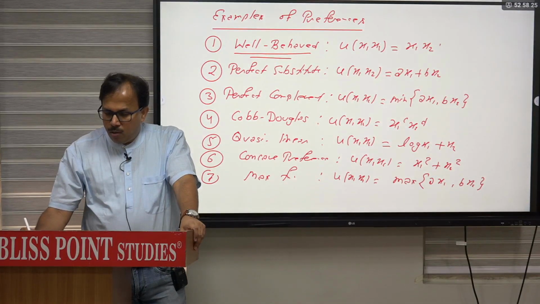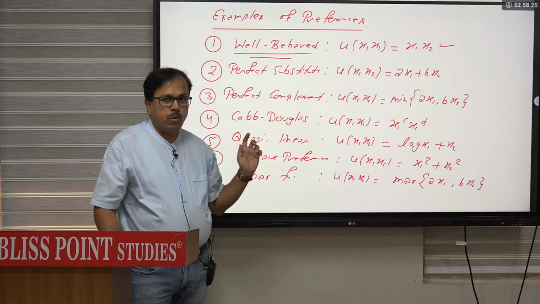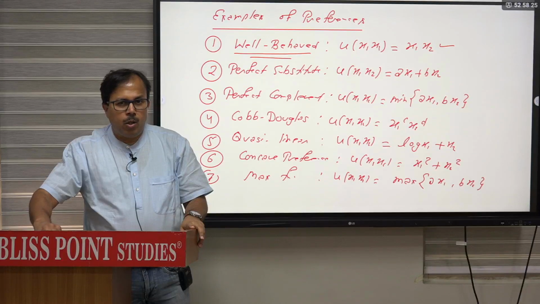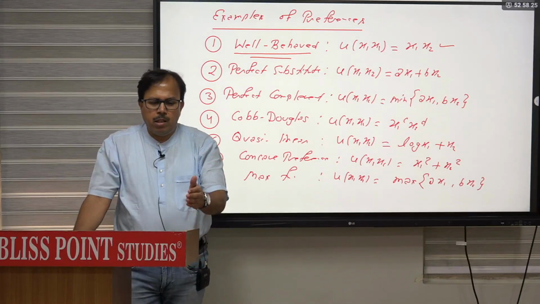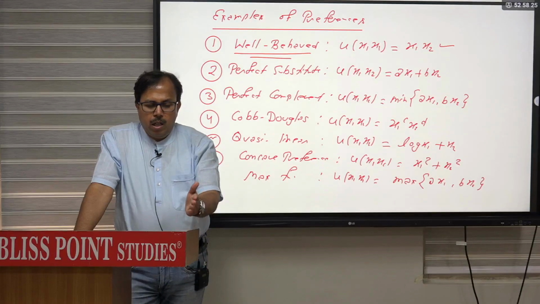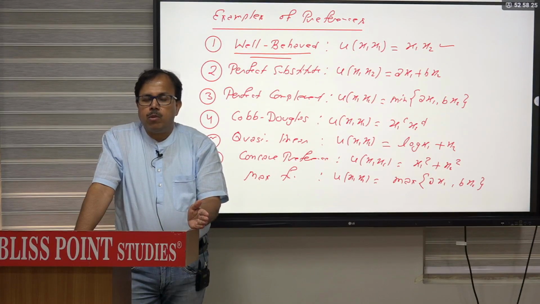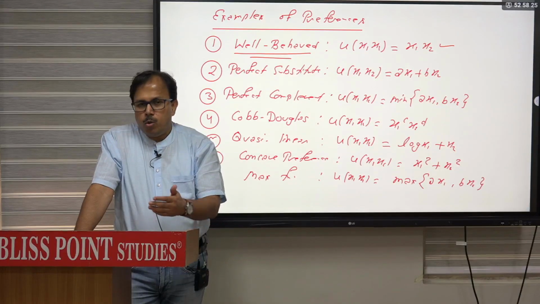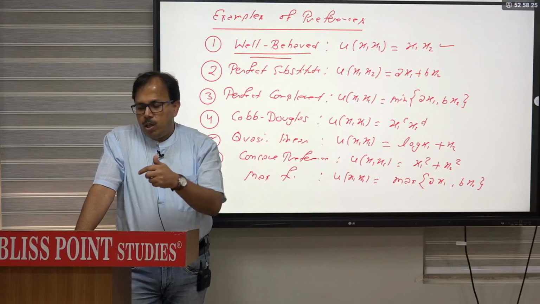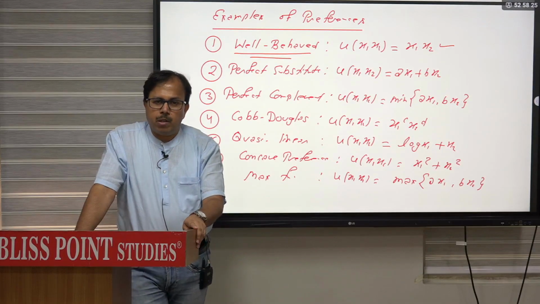Subsequently, in the next lecture we'll be doing perfect substitutes, complements, Cobb-Douglas and so on. Clear? So go through the reading. Although you are covering the reading content in class, you still have time, so read that: what is the meaning of preference, what are the assumptions. The questions at the back of the reading have to be done, and the questions in the workbook have to be done. Although we'll be incorporating all of them, and the past questions, in this class as well as in a separate class in which we'll only be discussing the question part of it. Clear?